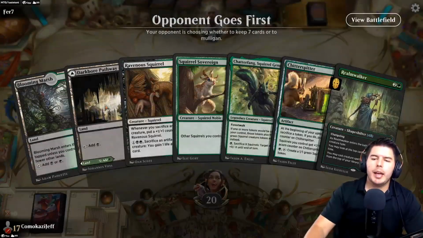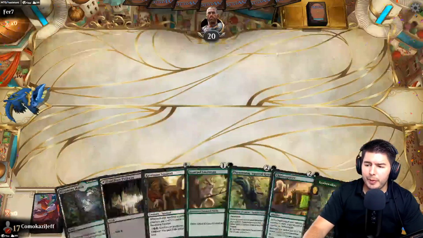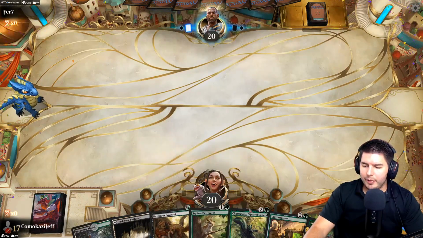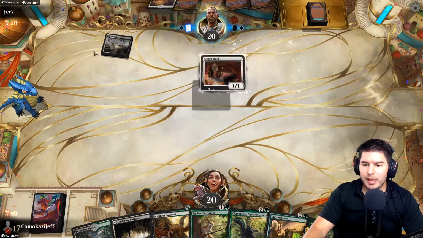Good stuff. Up against for 7, and a beautiful curve here. Hopefully we find that 3rd land. Squirrel into Sovereign, into Chatterfang, into hopefully the 4th land with Chitterspitter and token making.